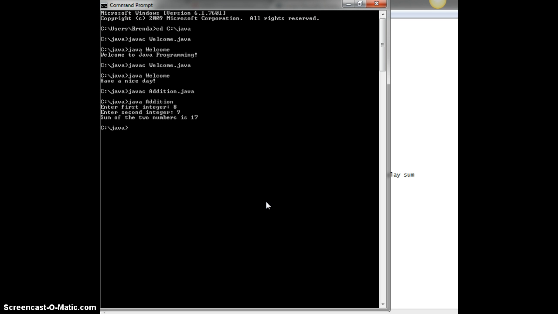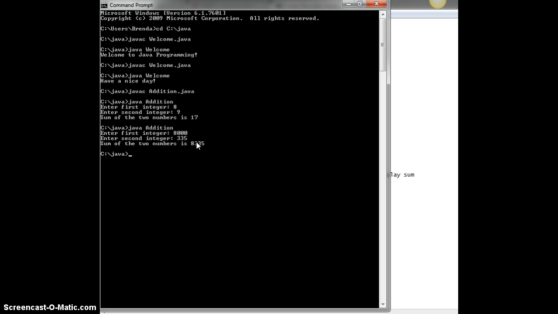Let's try it again using two different numbers. As you can now see, the execution of the program once again successfully added the two numbers. The program will always get the right answer.